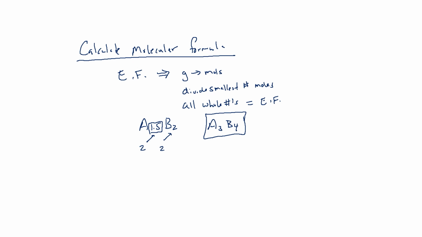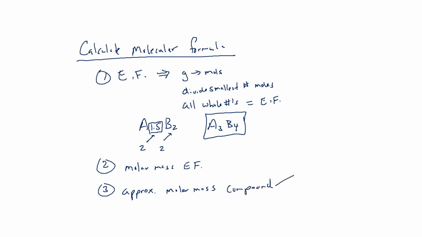Once we have the empirical formula, that again is the first thing that we really need for the molecular formula. We need to get the empirical formula's molar mass. So we go to the periodic table, we add up all the parts of the empirical formula, and that gives us the molar mass of our empirical formula. The third thing that we need, which is commonly given to you in these types of problems, is the approximate molar mass of the compound. Somewhere in there, they will say that the approximate molar mass of the compound is this many grams per mole, or the compound ranges from this many grams per mole to this many grams per mole. It may even be a range, but that's usually given to you.